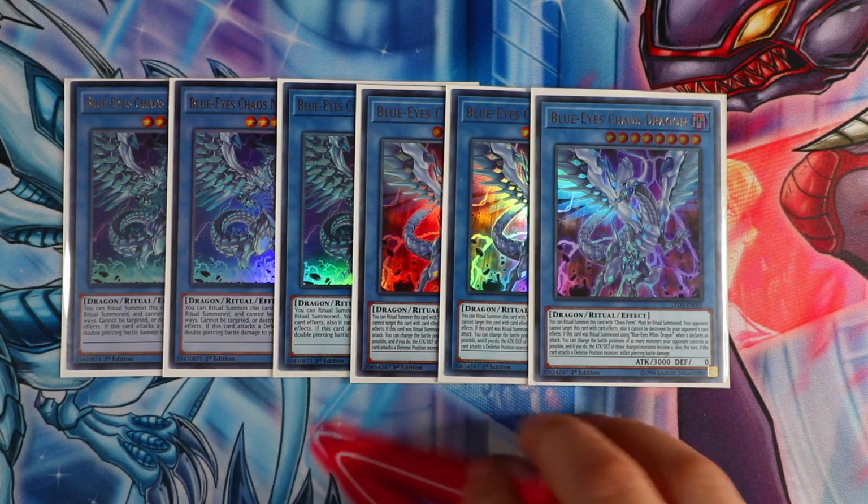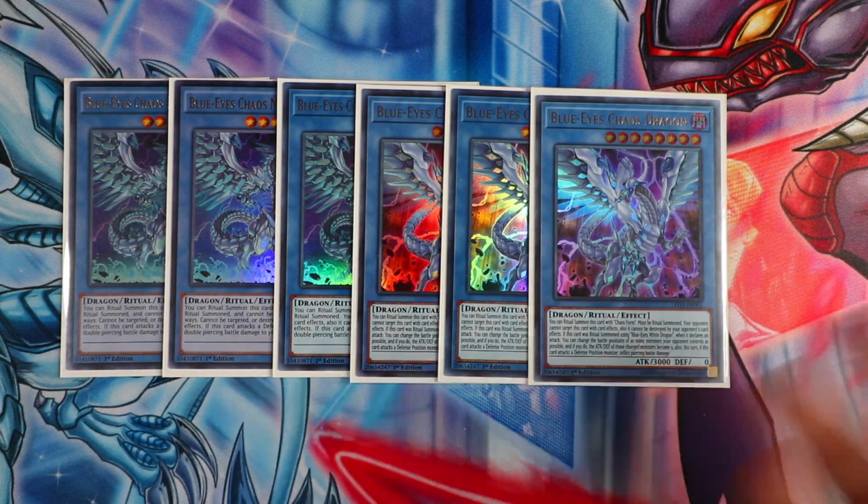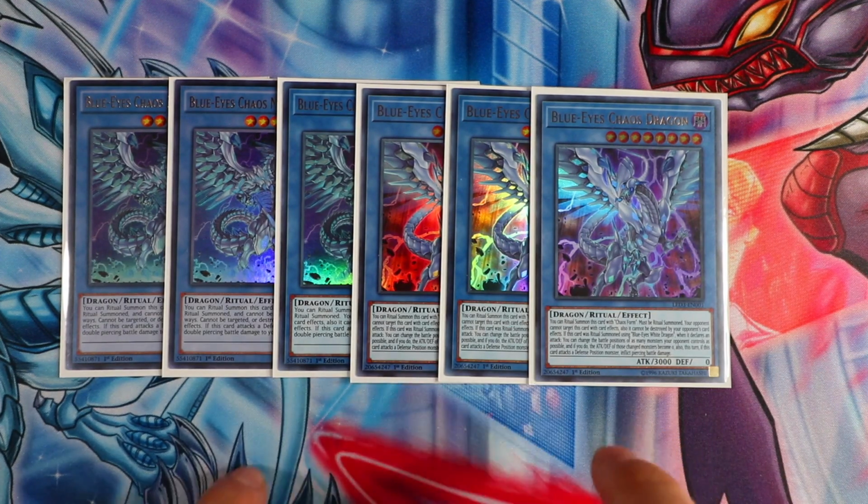So basically, combining this card with Chaos Max is essentially game, because if your opponent has multiple monsters on the board, you can just go Blue Eyes Chaos Dragon, attack one monster, and change all your opponent's monsters to defense, and the defense will be 0, right? And then you just swing with Blue Eyes Chaos Max for game. So if you're able to successfully get these two cards on the board at the same time, you're more likely to win that duel.